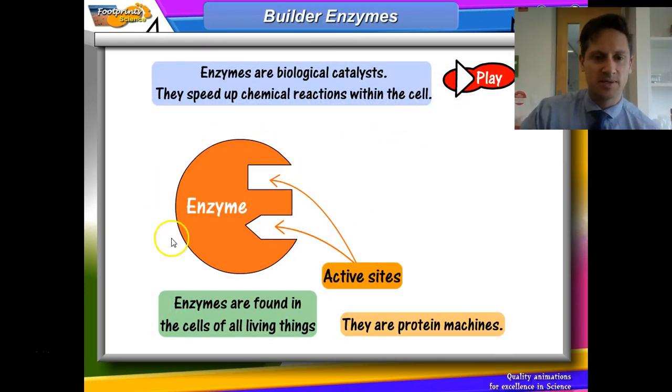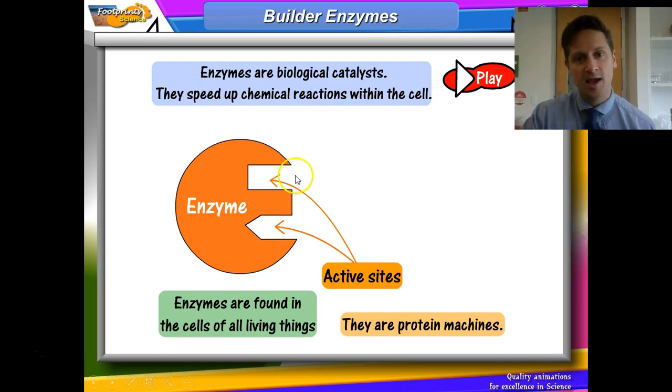So this is a bit of a representation, quite simple, of an enzyme. So you've got our enzyme, we've got 2 different shapes here, and they're called active sites. So that's the place where the reaction can happen, okay? So the reactant particles will come in and hang out inside this little shape here, and they'll react, and then they'll be free to leave. The reason why we've got specific shapes here is because enzymes can only catalyze very specific reactions. Okay, if the reactants don't fit the shape, then it's not going to work. If your reactants are, for this representation, a circle, they won't fit in there. Okay, so it won't work. So catalysts are very specific.